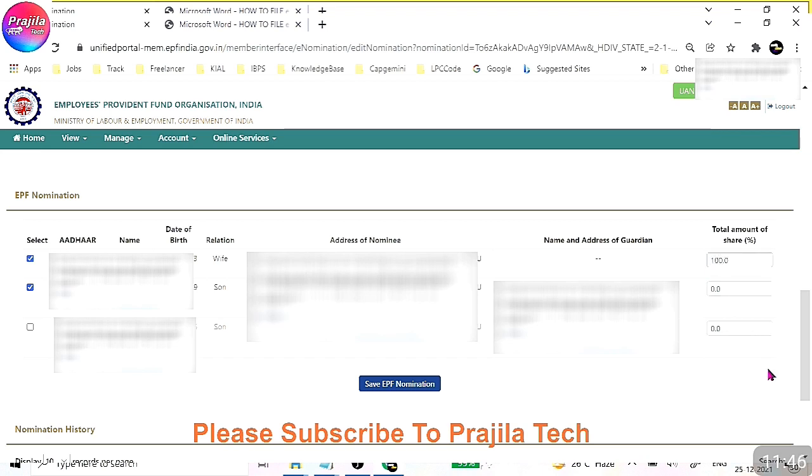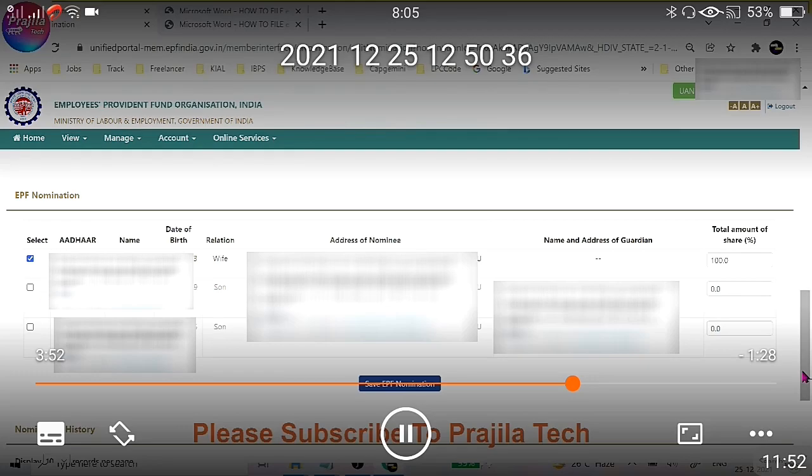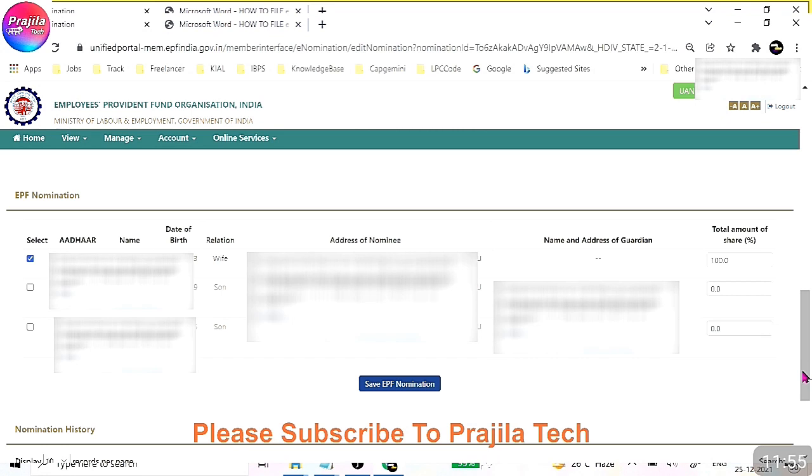Or say in another example, I want to distribute only to 1 person. I would say, on the safer side, if your family consists of minors, please do not add them as a share, because if they are minors, it might take time, as the bank will not distribute money directly to a minor, right? So again there will be legal things. So it's always safe to share the percentage with the major people only, on the safer side.